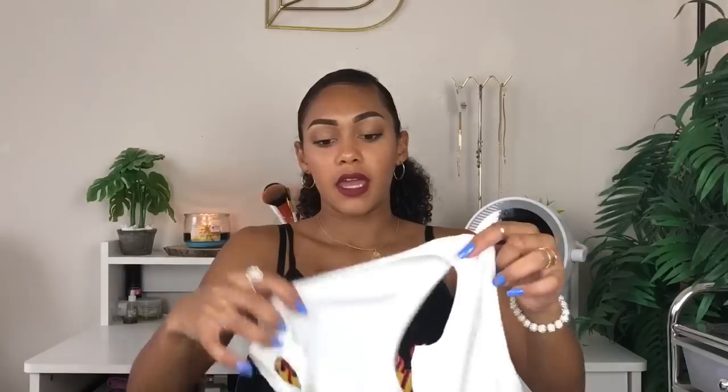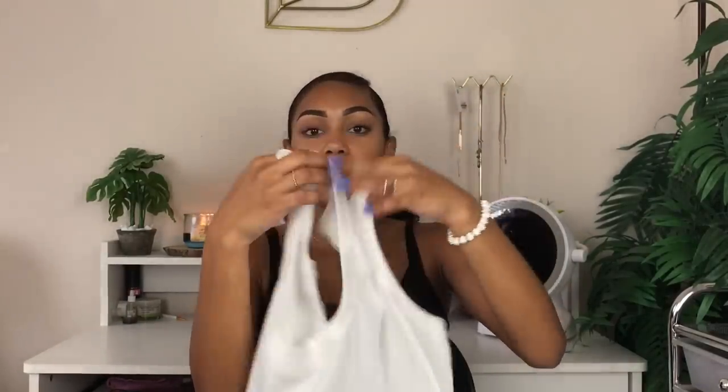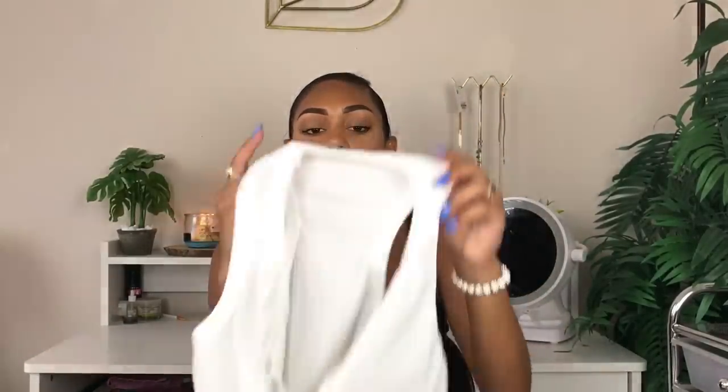Next I'm going to move on to this two-piece set I got, which is actually really really cute. The bottoms have a nice ribbed material — stretchy shorts — absolutely adorable. Then this is the top to match, which is a little big even though I ordered it in a small, so I do plan on taking it in. It's a button-up ribbed racerback top to go with it. I think it's a really cute just throw-it-on-and-go kind of outfit and I'm gonna get some use out of this.